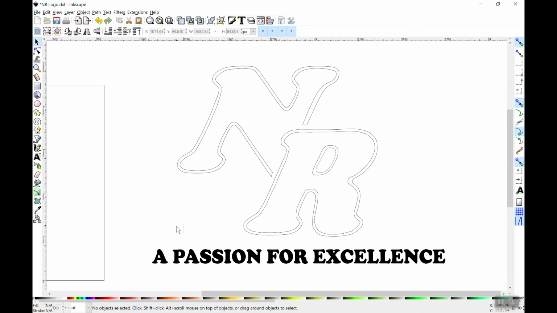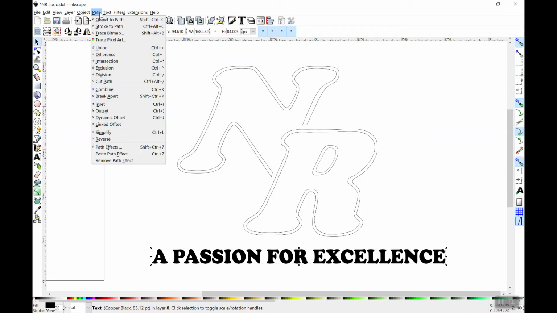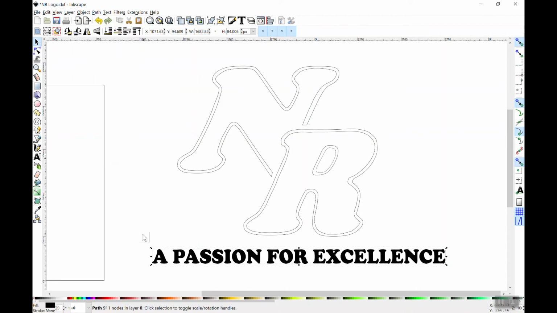Text as it's written now is a bunch of individual lines, and we really have to tell Inkscape we want it to remain a solid object. To do that, you have to click on the text itself, go back up to Path, and now you're going to look for one that says Union. Once you click on that, it won't look like much happens to your text down here, but a lot did happen. If you're going through and saving your image and opening it up and the text is not showing up, it is probably because you forgot to union it.